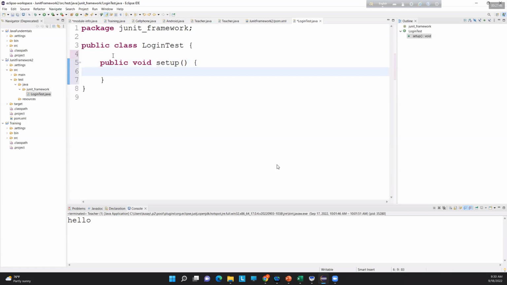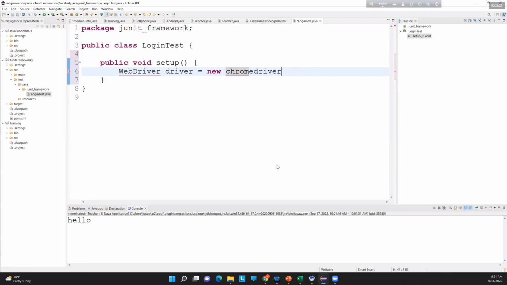Now you can say WebDriver. WebDriver is a class, so W and D will be capital. Then put a reference variable, driver. Type driver equal to new ChromeDriver.